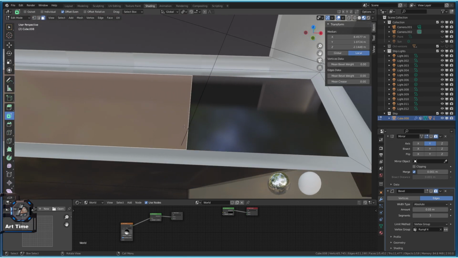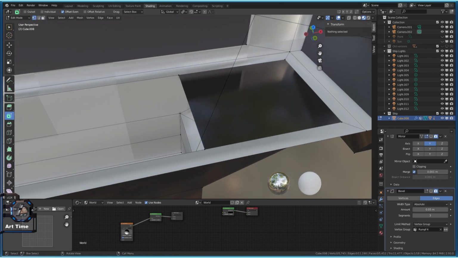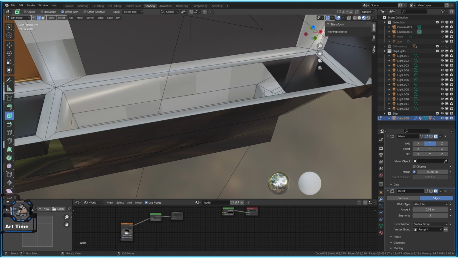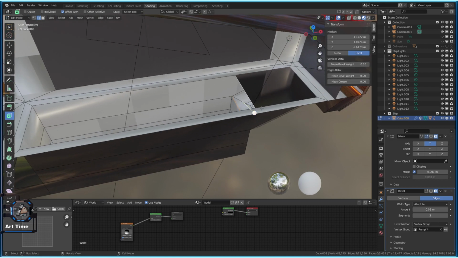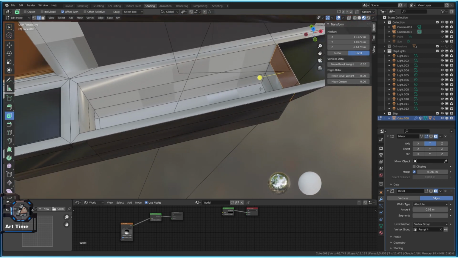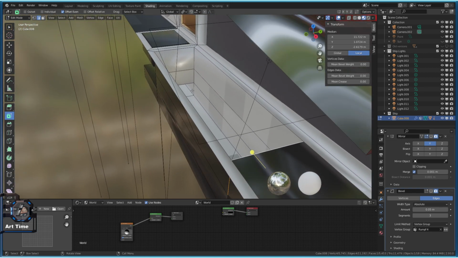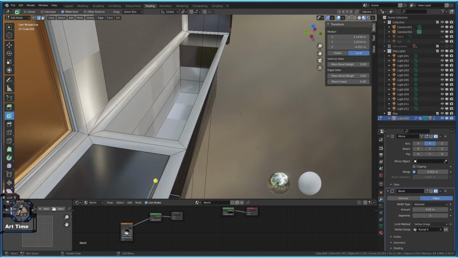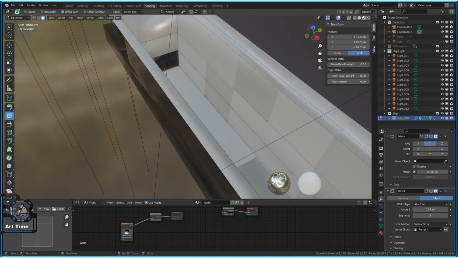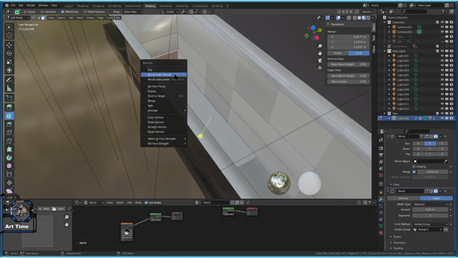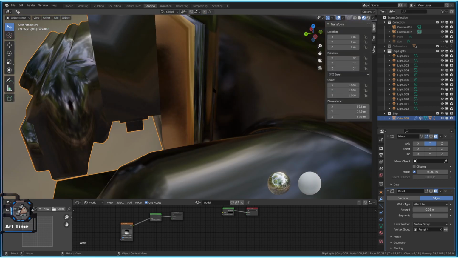Okay, they are at the same X position. Good. We close this one here, and there's one here as well. And those faces we need to flip. So let's do that. And here we go.